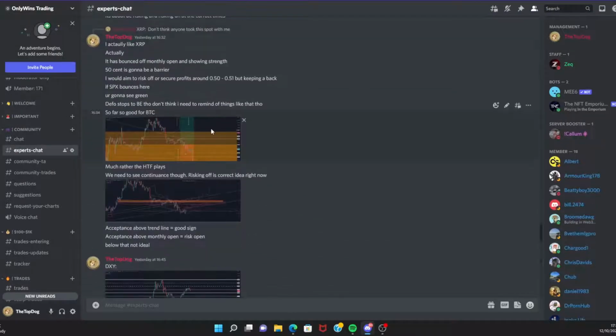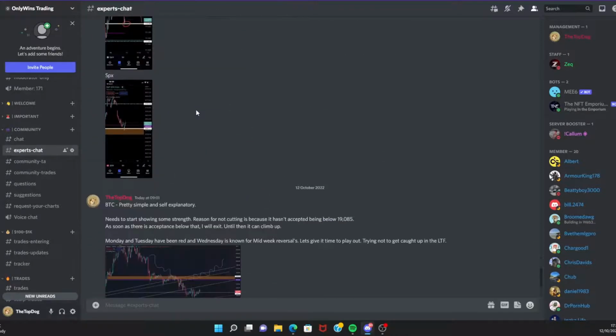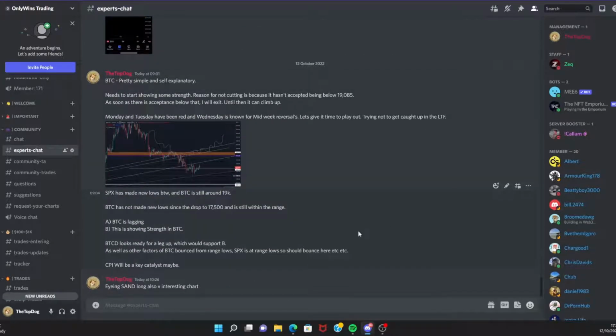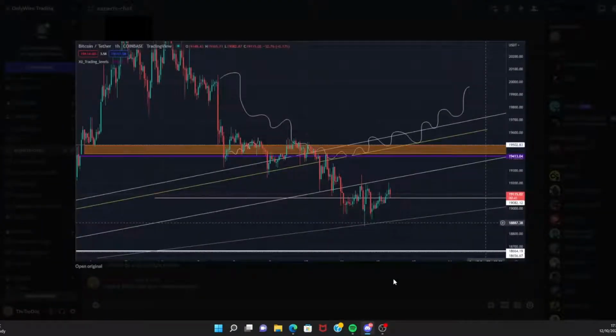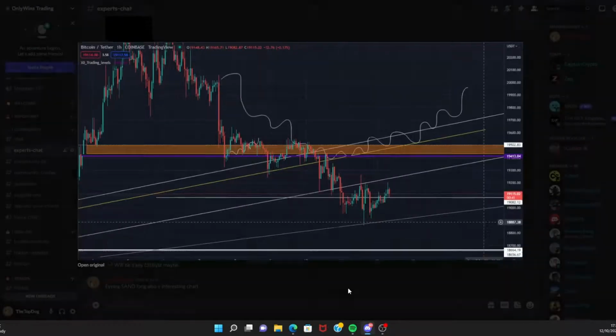So this is where we include our views. These won't be trades, but factors that will provide confluence with our trades, what we're sort of looking for. So there's not too much to worry about here. The stuff that gets sent here may start off a bit confusing to you, but after a few days to weeks, this will all start to make sense. So, for example, here SPX, that's the American stock market, BTC, that's Bitcoin, and I was just discussing there what I currently see, current levels mapped out. This was all gone through already on a live stream.